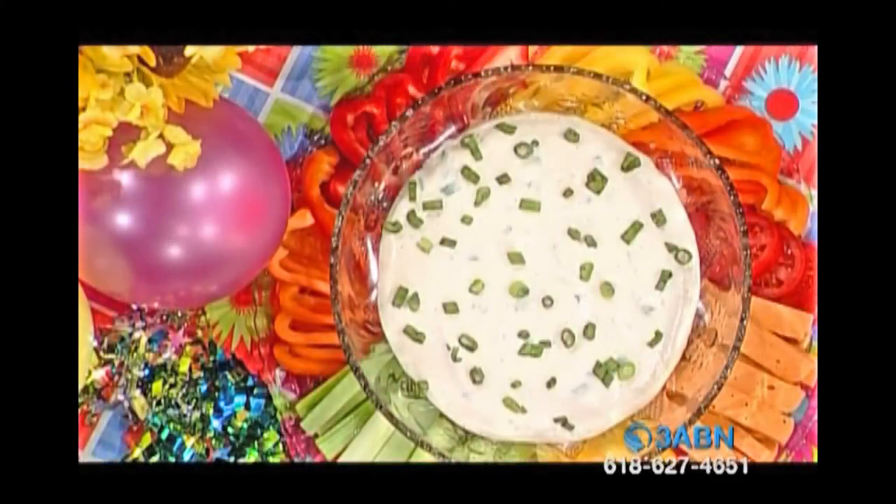So here's the finished product — we'd like to show you with all the delicious vegetables. I even have cheese sticks, celery sticks — anything you'd like, just put it together. I know why people love to go to parties. All healthy for you — you don't have to feel guilty about eating something harmful because it's all good for you. So when I have a party, please come on over!